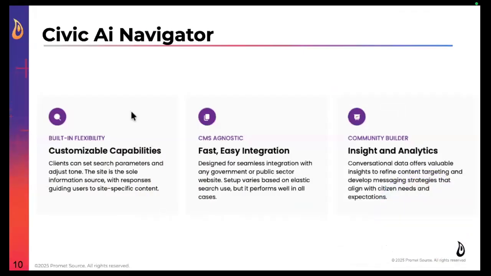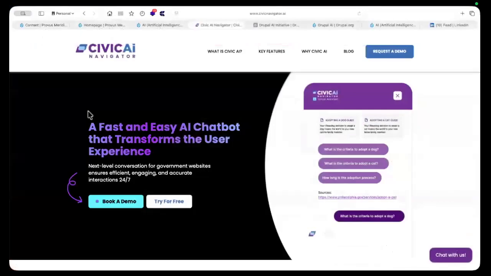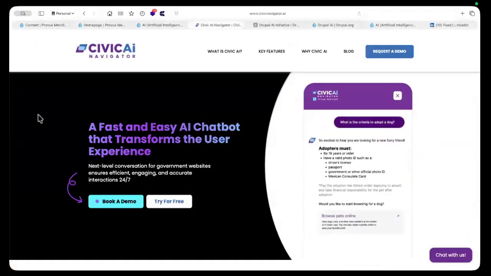Yeah, sure. So Civic AI Navigator is built specifically for government and higher ed. It has a really low rate of hallucinations, so we took all of those possibilities out.